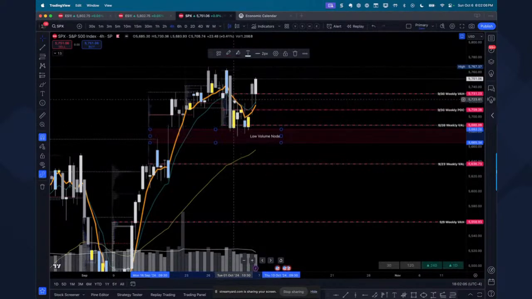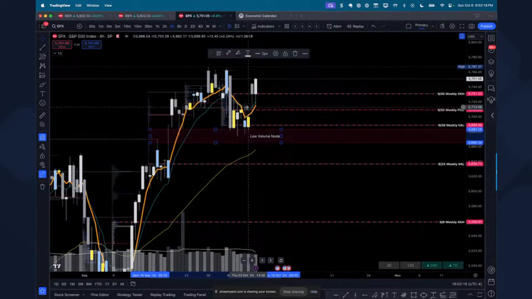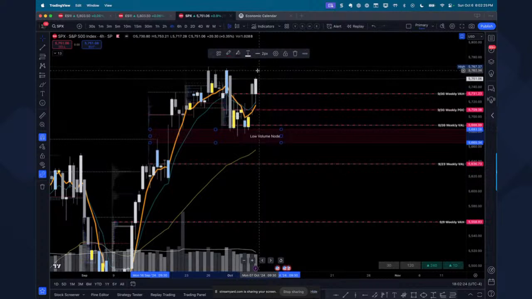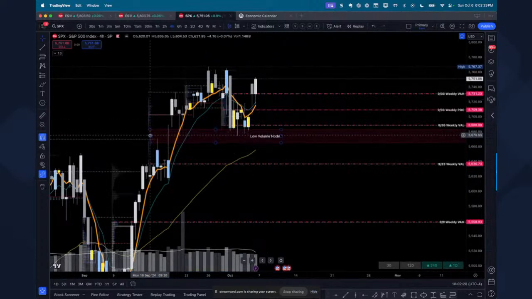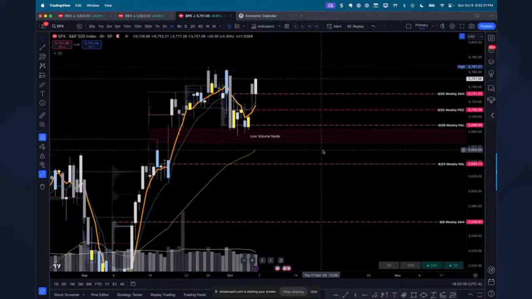So that was essentially a little bit of last week. What I did is let it float up, sell the rips back down, right? That was my trade plan and analysis. Now, when we found that final support, that end of day push, we pushed here, and then we had the next day up as well. You can clearly now say, all right, this is a low volume node and it's acting as support.